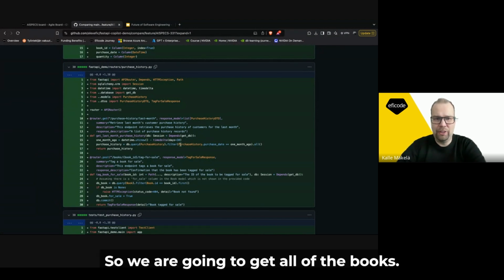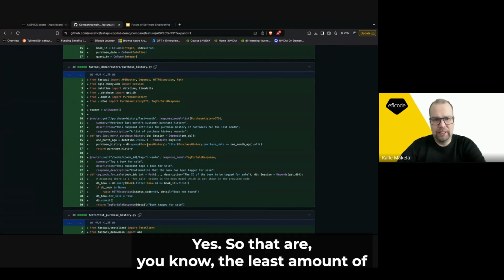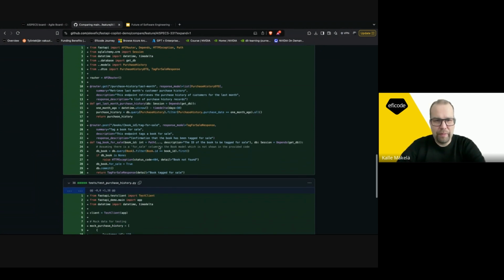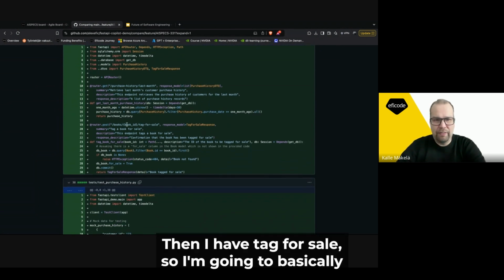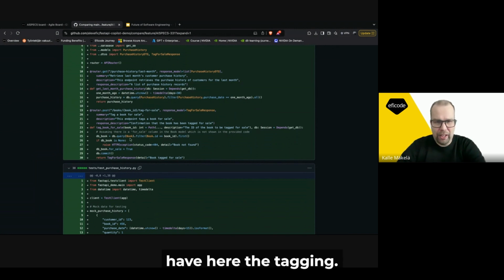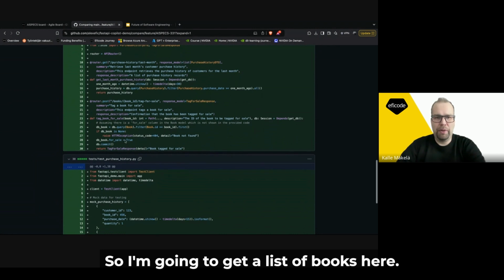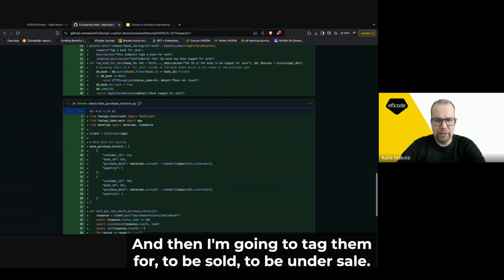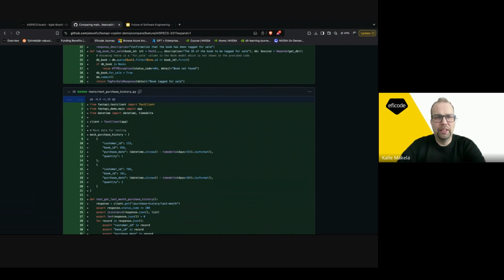So we are going to get all of the books that have, I hope, the least amount of sales. Then I have tag for sale. So I'm basically going to have a tagging here. DB book for sale true. So I'm going to get a list of books here, and then I'm going to tag them to be on sale.